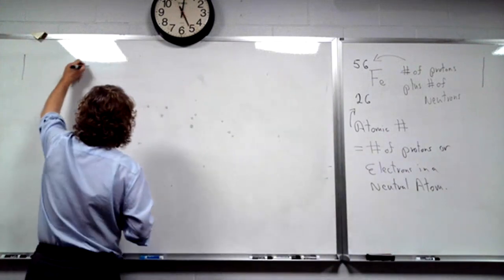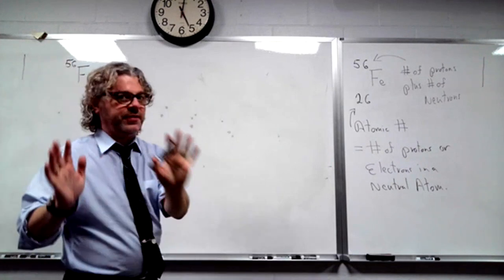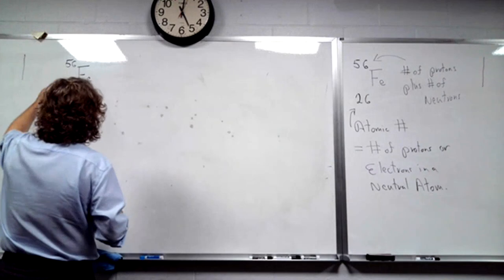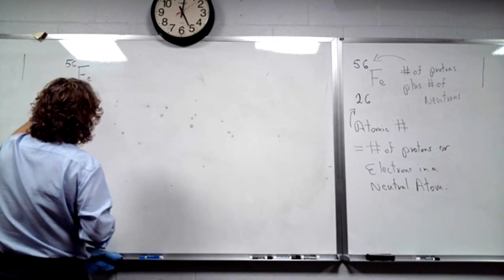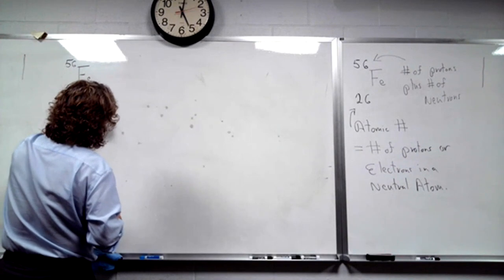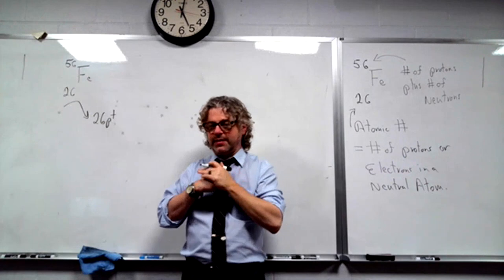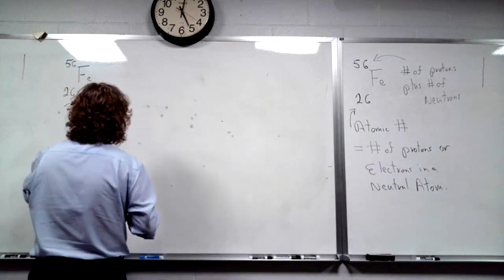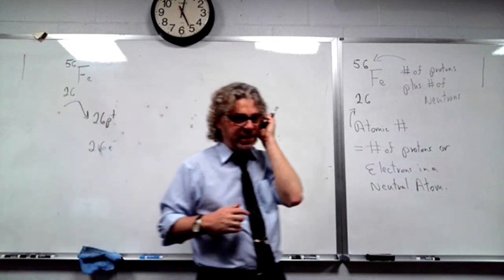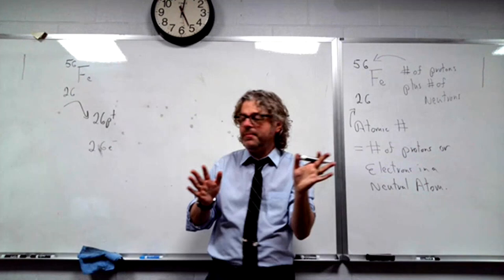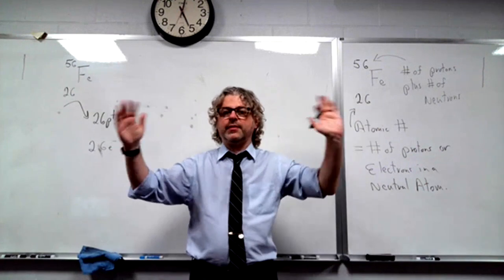Good. So for iron, this form of iron has an atomic weight of 56, I mean to say, an atomic number of 26. So it has 26 protons, and they're in the center of the atom, in the nucleus. And it has 26 electrons, and the number of electrons is going to change. They're going to go up, or go down, or stay the same. But it has 26 electrons, and they're in the shells, and they have very little weight.